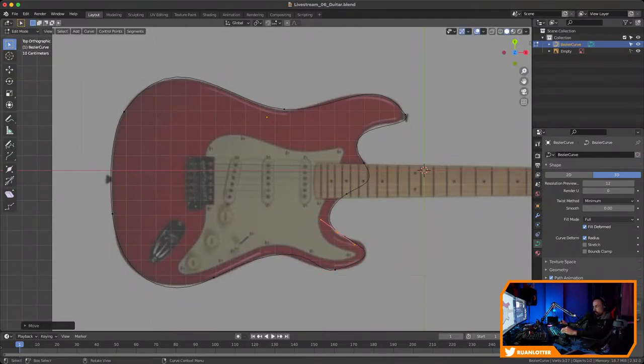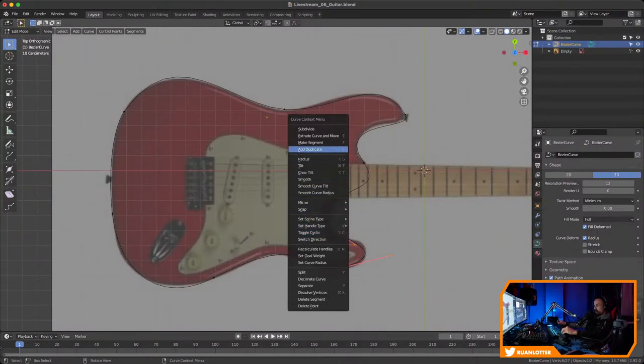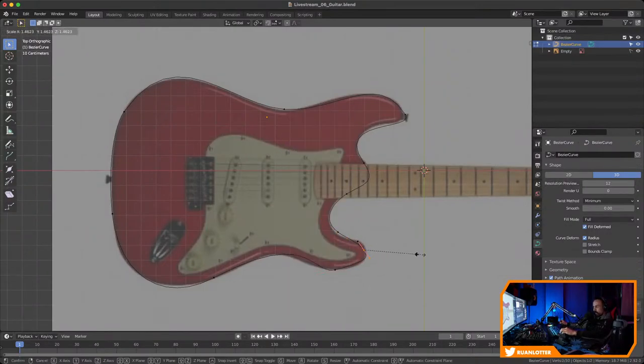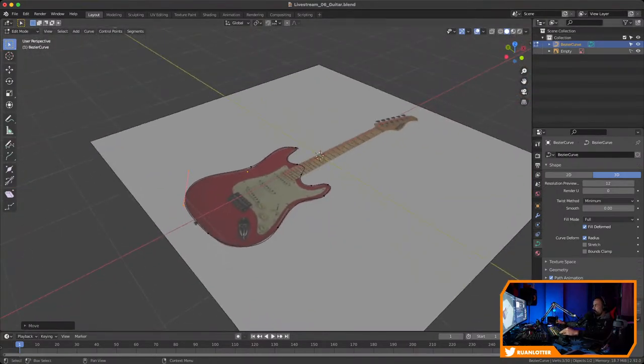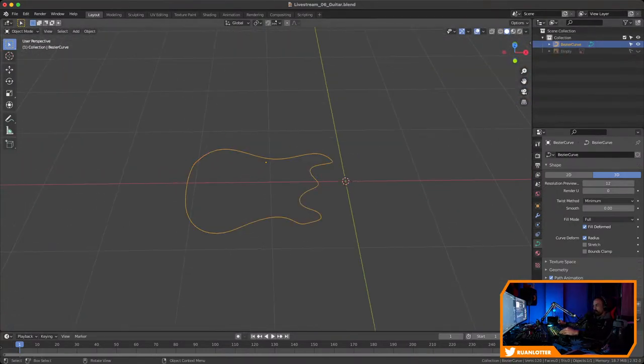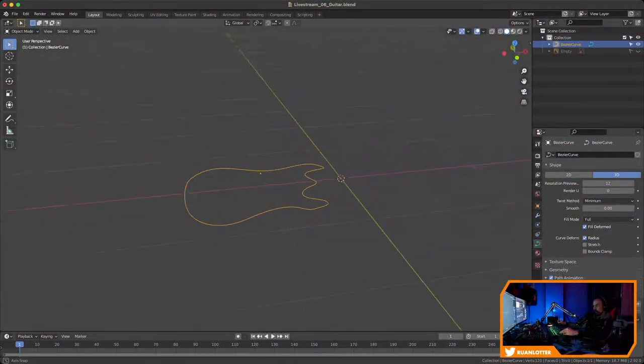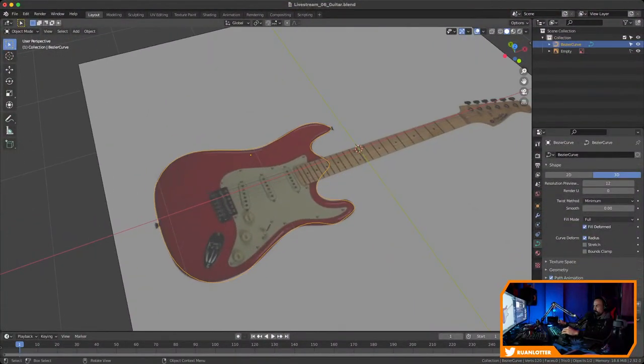This curve is a bit tricky, so I'm going to add one more point in between these. So right click and subdivide. And I'm just going to rotate that one. And maybe, let me see. Yeah, let me just move this one back. I'm not going to create another point there. I think it's fine. Like so. Okay, cool. So we have that curve. If we hide our reference, you can see that's the curve we have. So I think that's okay for now.